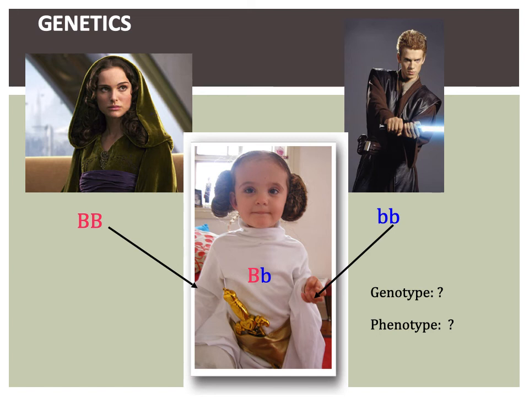Now we can go even further for this homozygous term. If you are homozygous, meaning you possess two of the same forms of the gene, two of the same alleles, you could be like Padme and have two of the same dominant alleles, so she is homozygous dominant. And Anakin is therefore homozygous recessive. So from left to right, Padme is homozygous dominant, little Leia here is heterozygous, and Anakin is homozygous recessive.